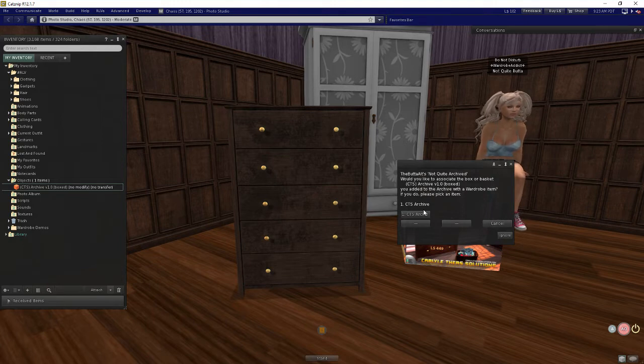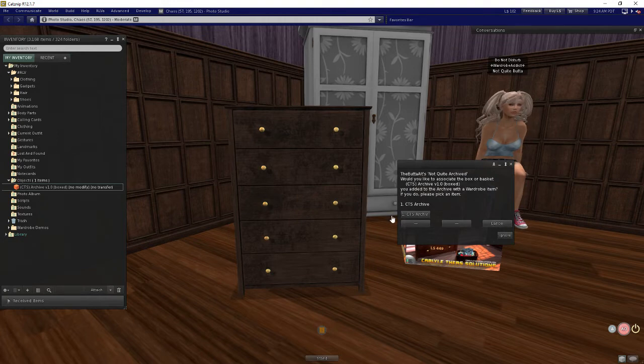And just like before, it's doing a search and trying to find the best possible match. If it doesn't find a good match, it will give you the best possible choices, but they may not be perfect. If it doesn't match exactly what you want, you can always click cancel here and it will just put the box directly into the cabinet. And we'll look at that and what that looks like in just a minute.